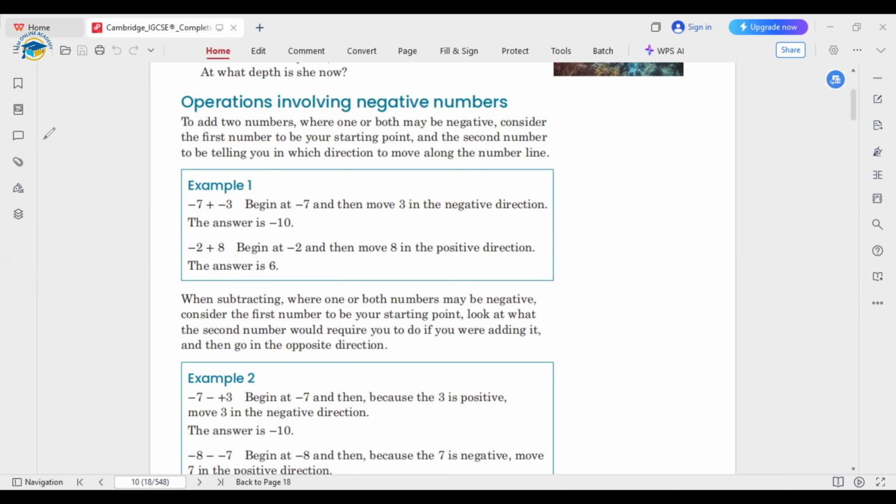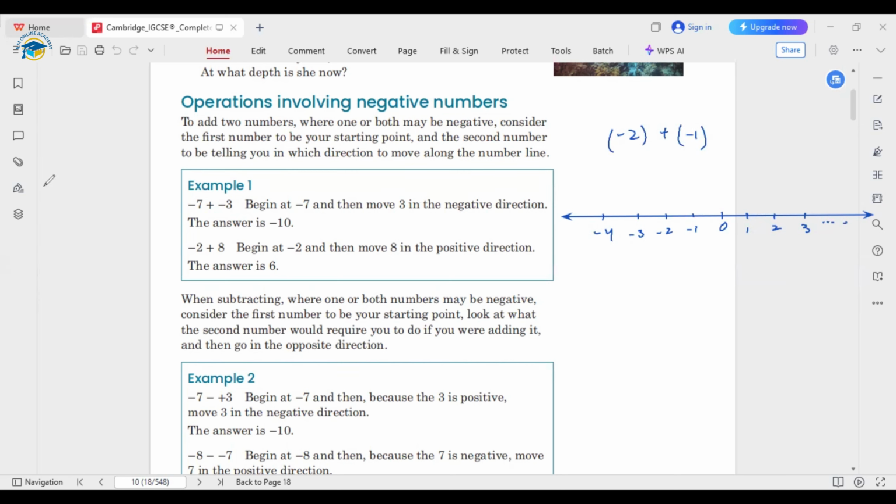Like on the number line, if we take, for example, this is a number line. A number line has arrows on both of the sides, because a number line is a never-ending line on both sides, and it starts basically from 0. On the right side we have all positive numbers like 1, 2, 3, and so on. Similarly on the other side we have negative numbers like negative 1, negative 2, negative 3, negative 4, and so on. Let's take an example of a very small number, like we have negative 2 and we need to add negative 1 to that.